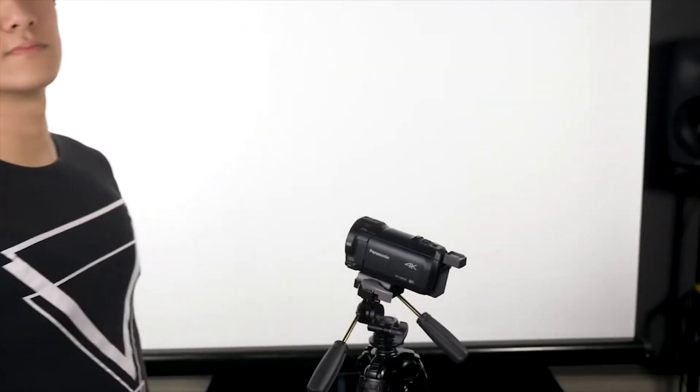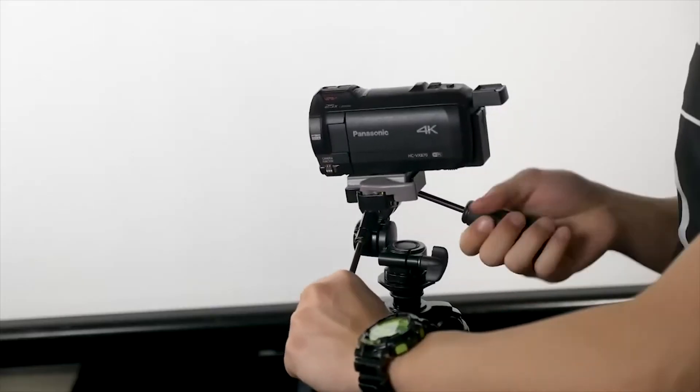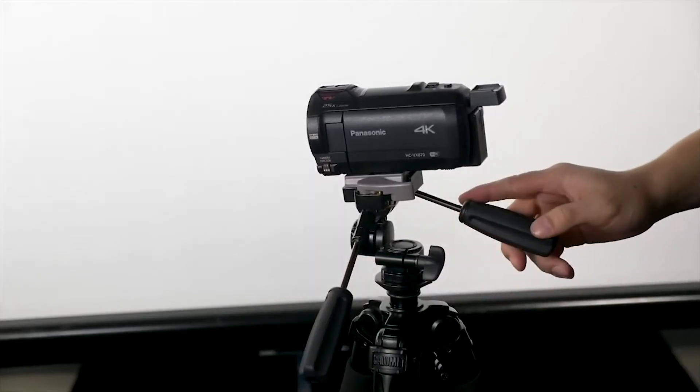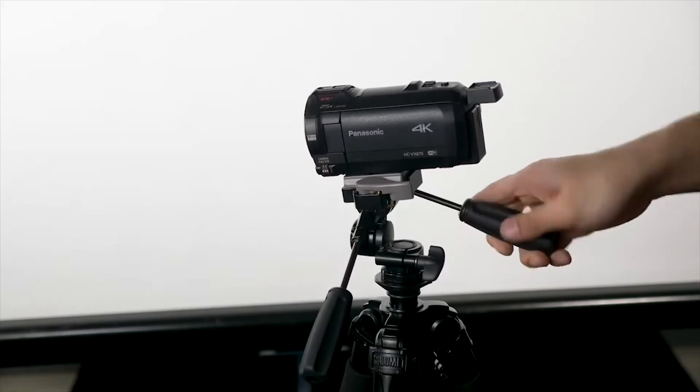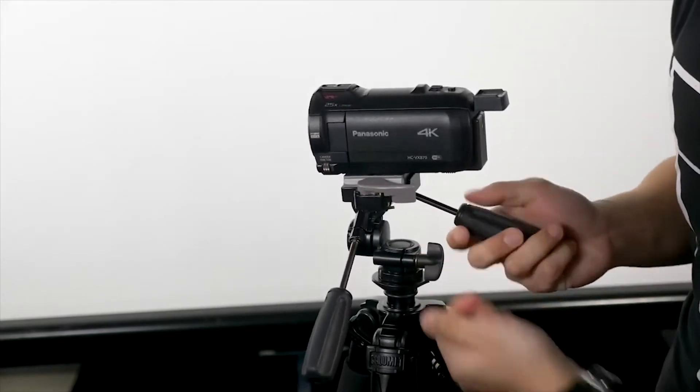Again, make sure the legs of your tripod are secure before letting go of your camera, just to make sure that nothing collapses. Remember, if the legs aren't secure, the camera won't have a leg to stand on. These two arms on the tripod are used to set and adjust the angle of the camera. They can be adjusted by twisting them to loosen, moving them to realign the camera's position, and then twisting the arms back to tighten them back into place.